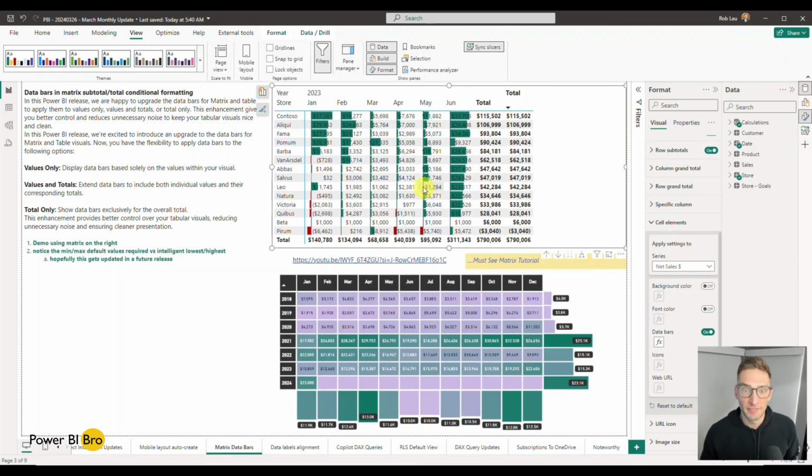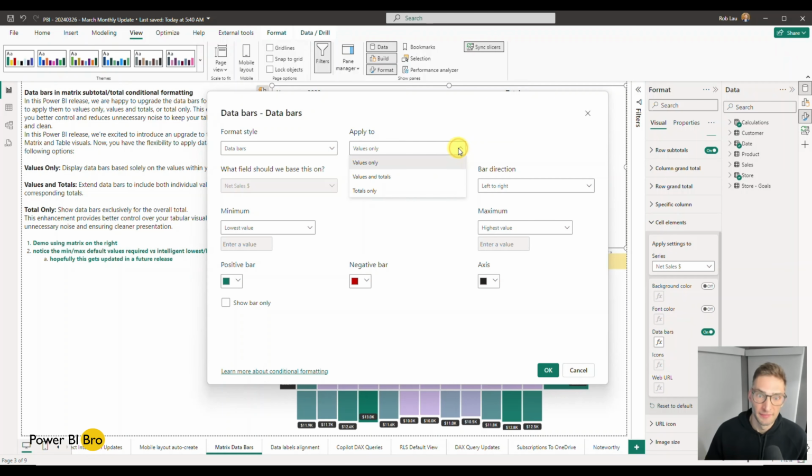So for the data bars, previously this is all that was available. And what they've enabled with this feature is if you go into the data bars, now you can select values and totals or totals only, and you'll get bars everywhere else. So for example, if I do totals only or values and totals, there's one big thing that I don't like. And maybe this will be fixed in a future update, but it requires you enter a minimum value. This takes away all the static or dynamic intelligent formatting. If you do values only like it currently is, you can say the minimum is the lowest value and the maximum is the highest value. That makes it really, really dynamically easy. I think for this update, they were maybe trying to push it out.